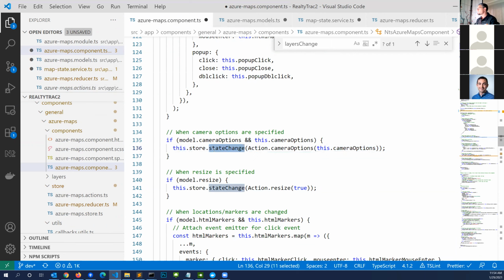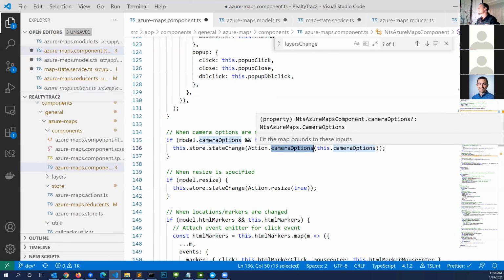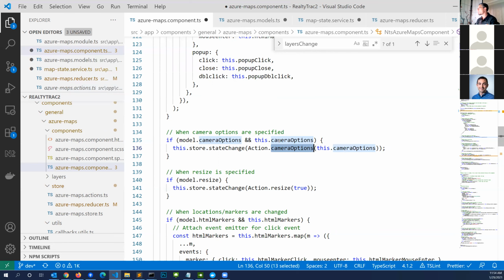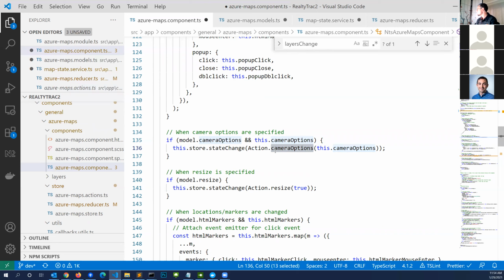You notice it's calling my state change function, and now I'm passing an action of camera options. Because camera options is a type safe factory, it is going to require the correct type. I can't pass it the wrong type. In this case, it is requiring a type of NTS camera options, and that corresponds to the type from the input. So basically, it only allows the correct type.